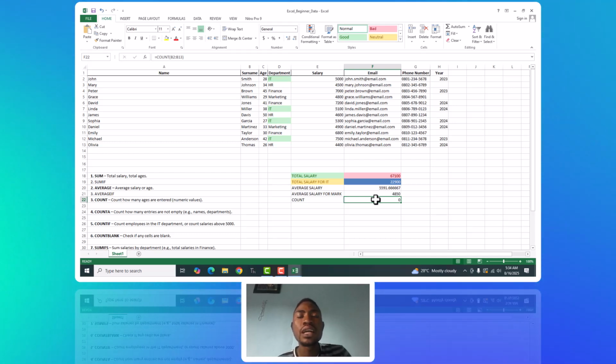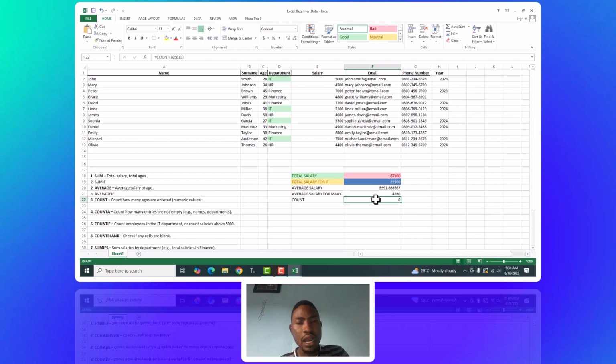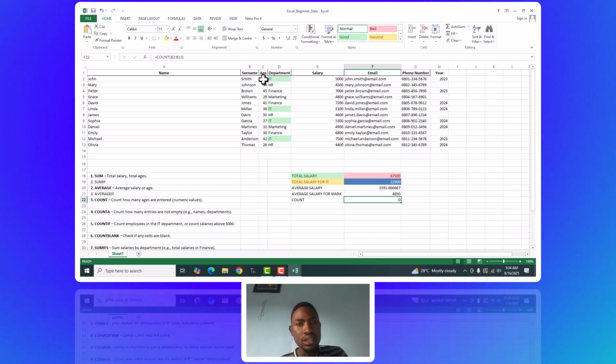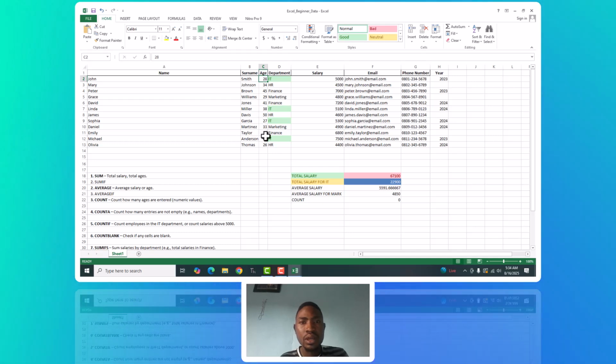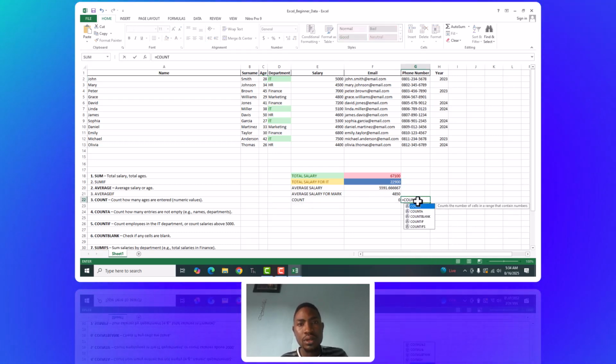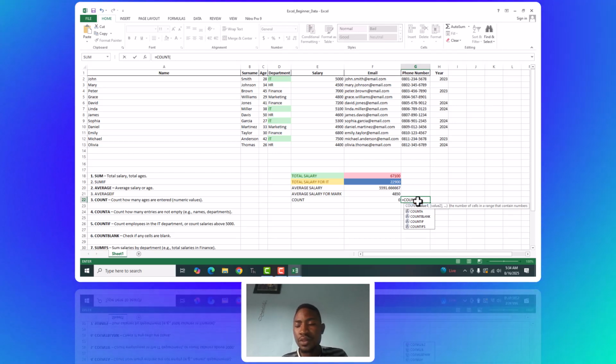If you want to get the count of how many people, how many ages, or how many years we have here, let's look at the age. You say equal to count, select the range, and enter.